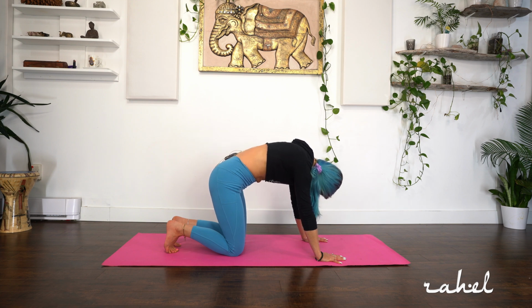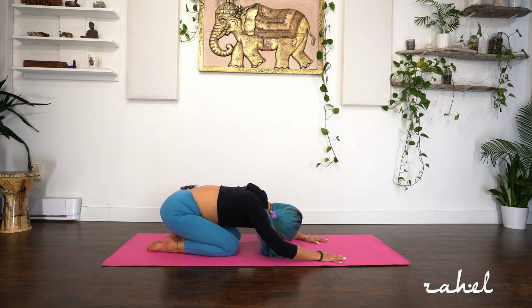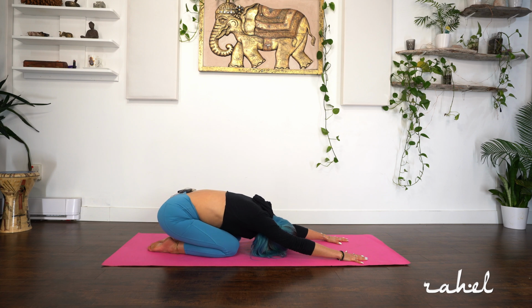And then return to a neutral spine, untuck the toes, send your hips back to your heels for child's pose, your head to the floor, and reach the arms forward to lengthen the spine. Relax your tail back towards your heels, and you can rock the hips gently side to side if that's okay for your knees. If your knees aren't happy here, take more cushions underneath the knees or take a towel rolled up behind your knees.